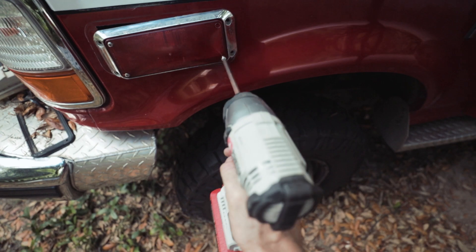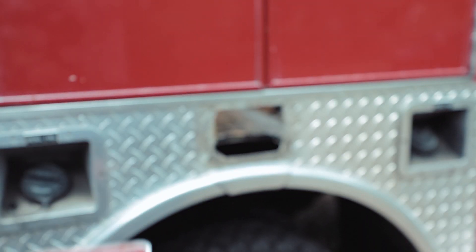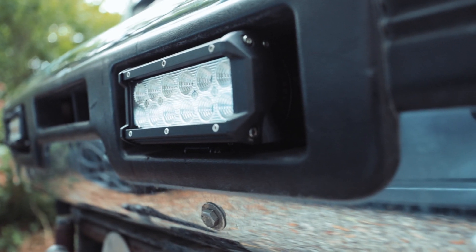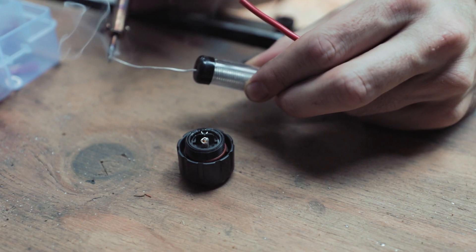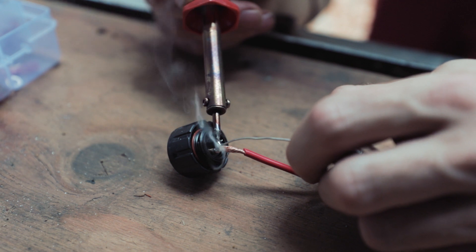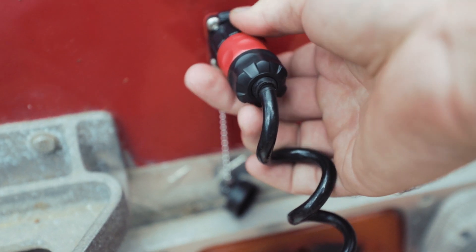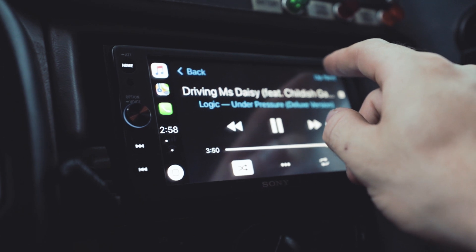I've been cutting tons of wires that I don't need anymore. I've wired up a boost pressure gauge that monitors the output of the turbo. I changed all these red lenses out for clear lenses and these crazy flasher bulbs. I wired up a sweet CB radio — I love CB radios. I replaced a few of the flasher housings with LED light bars, and I've spent some time soldering these cool waterproof connections that I can mount in different locations on the truck and plug whatever accessory I want — a light, a stove top, a fan — into different ports on the truck. And I wired up a new head unit, since apparently people don't listen to cassettes anymore. Remember, the truck is a 1995.